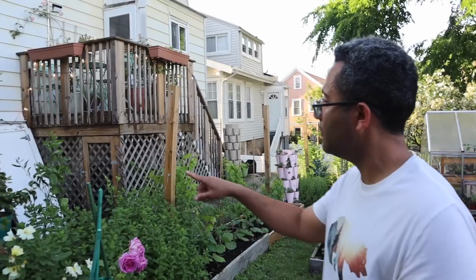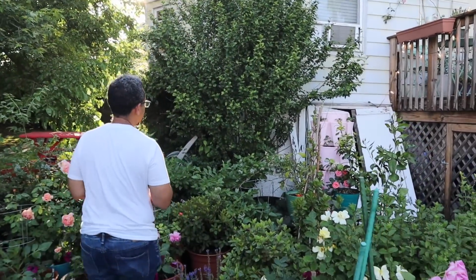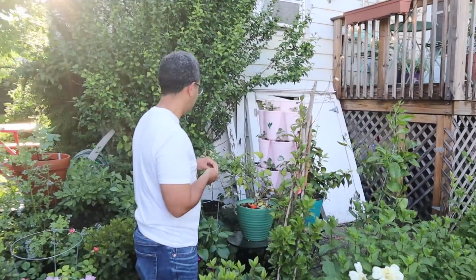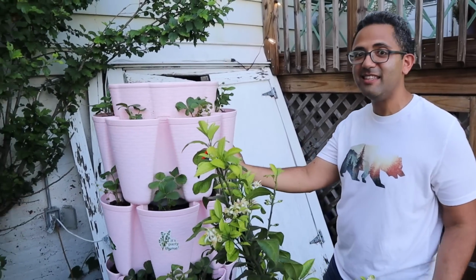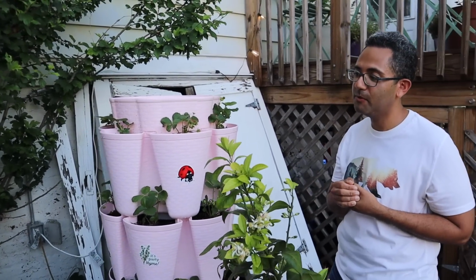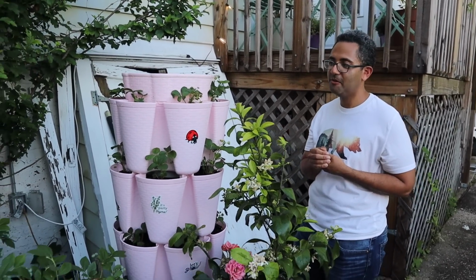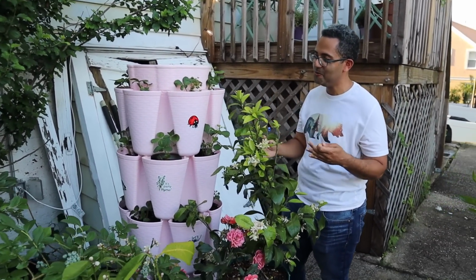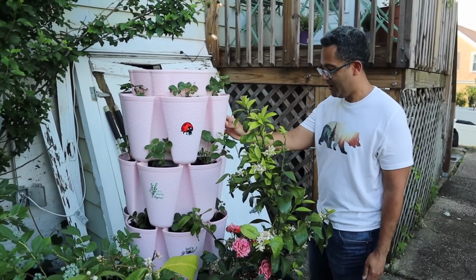Right now, over here on this side, if you want to get some of the green stalk that I have with the strawberries. Oh, the green stalk. Yeah, the pink one. Show us the pink one. Everybody was raving about the pink green stalks. So I have 2 of these, and I'm very new to gardening with a green stalk. This is actually my first season with them. So we'll see how it goes, because I've never really done this before.